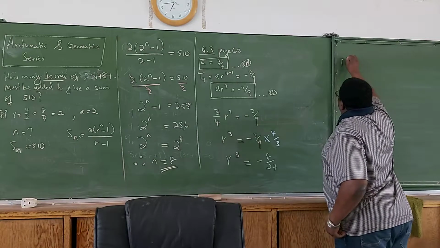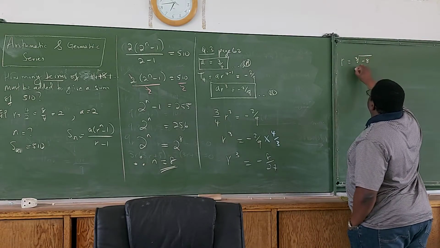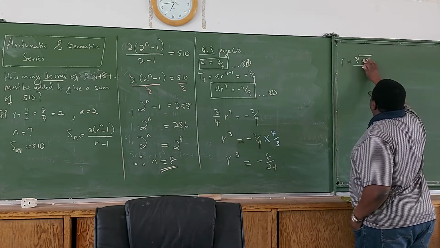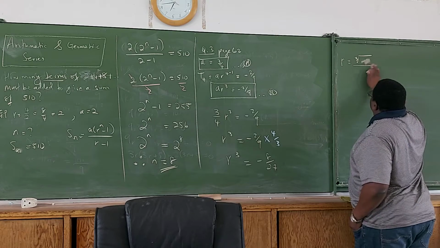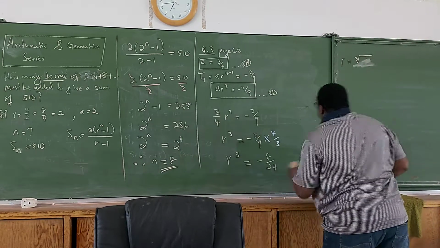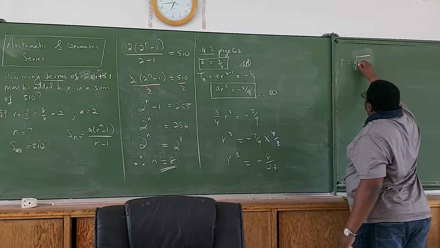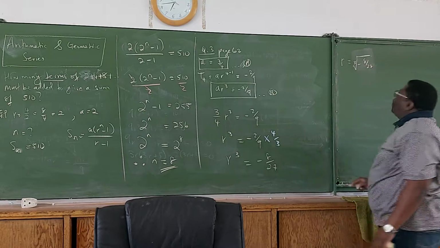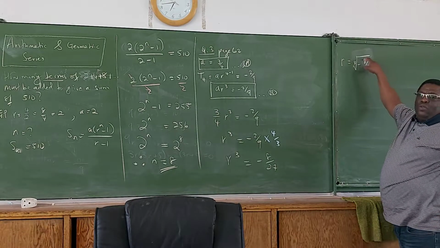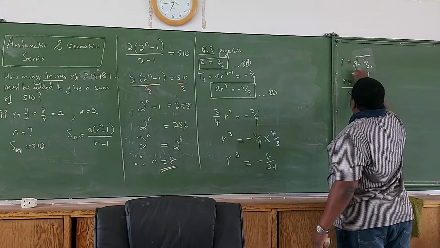Right, to get R alone, therefore, you must take the cube root. The cube root of negative 8 over the cube root of 27. So we do expect a negative number, right? Cube root of 8 is 2. Cube root of 27 is 3. So R equals negative 2 over 3.